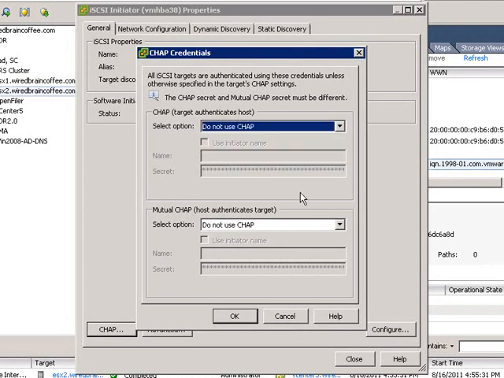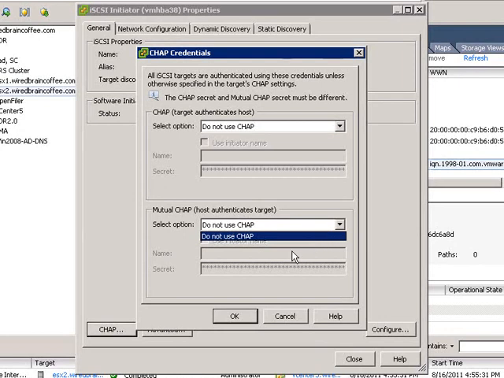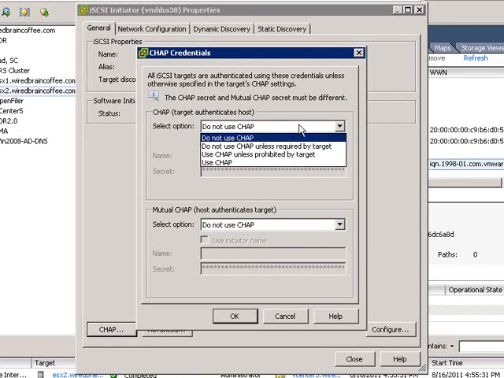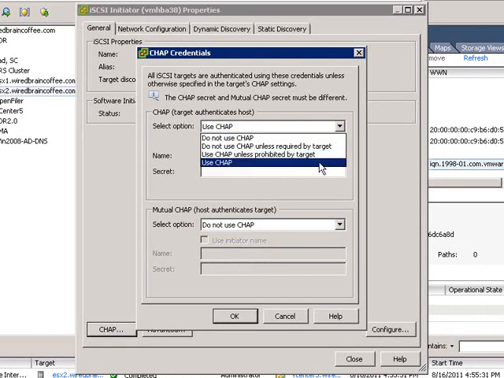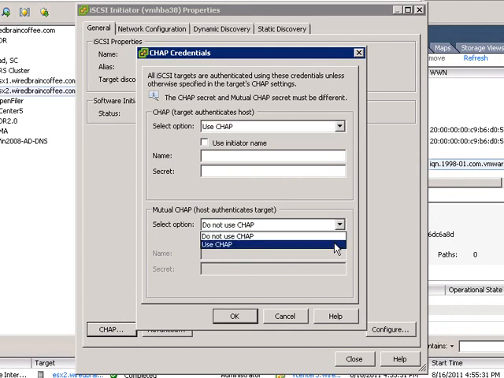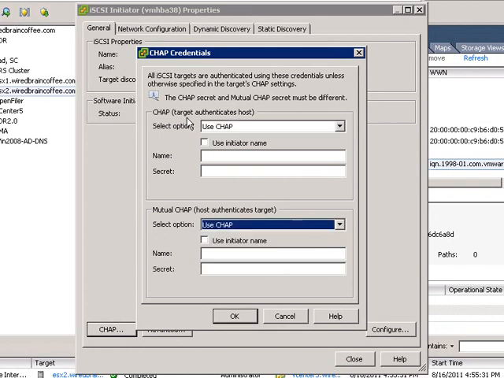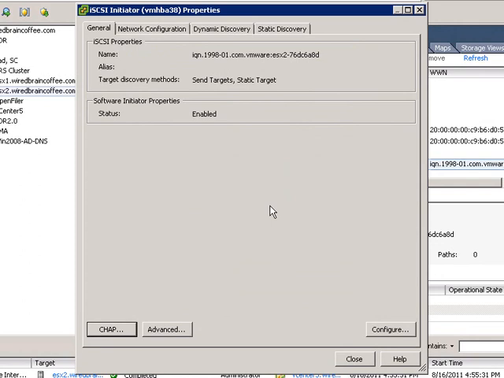Now, for added security, the second screen down here allows mutual CHAP. So the host also has to authenticate back to the target. Now, this is for extreme high security, and one of the only options that you have available here is once you've selected an option up here. So let's say we want to use CHAP, and then you have the option of using CHAP so that not only is the target authenticating against the host, but the host has to also authenticate against the target and back, so on and so forth. So that way you have a mutual CHAP going back and forth. So for the purpose of our demonstration, we're just going to exit out of here.